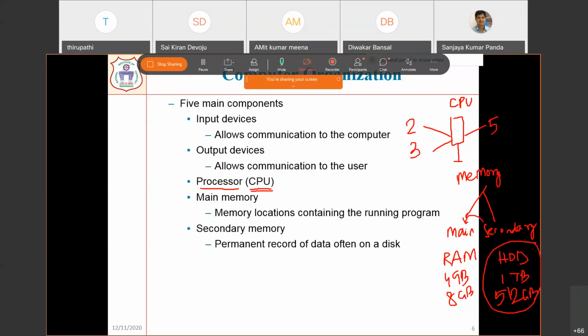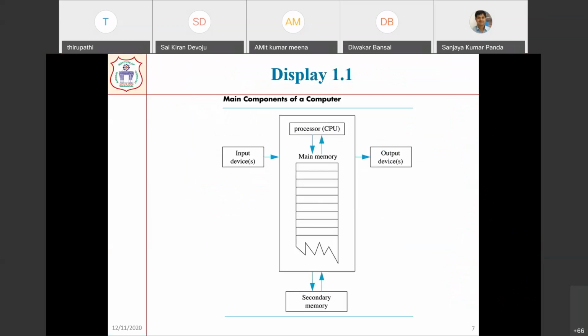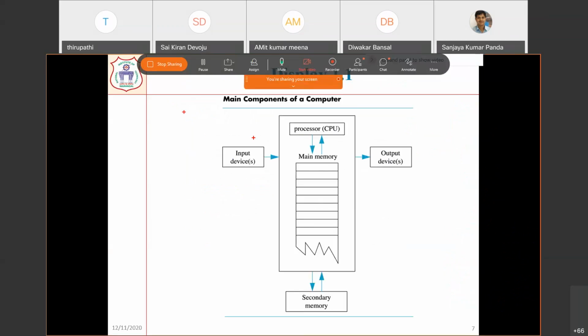Right? So these are the 5 components of a computer system. This is the complete picture. You can see the input device is there, and we are getting output through the output devices, and inside that the processor and main memory are there, and secondary memory is here. So there are 5 components, right? Generally main memory size is small, as I mentioned, and secondary memory size is more. Main memory does the computation or processing, secondary memory keeps the data as a permanent record. So these are the 5 components used in a computer system.